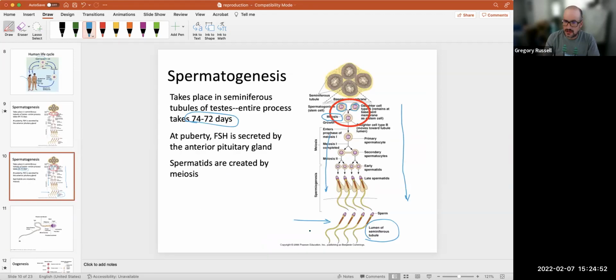Now, when they are ejected into the seminiferous tubules, they look like sperm. These look pretty sperm-like here, but they aren't able to actually fertilize an egg at this point. They're what we call incapacitated at this point. It's not until we actually mix them with the secretions of the prostate gland that they become capacitated and can actually fertilize an egg. That's kind of a long way of saying that a sperm has to be ejaculated in order to be able to fertilize an egg.